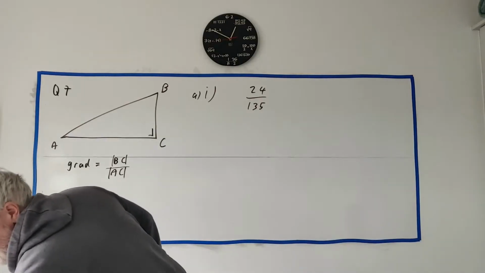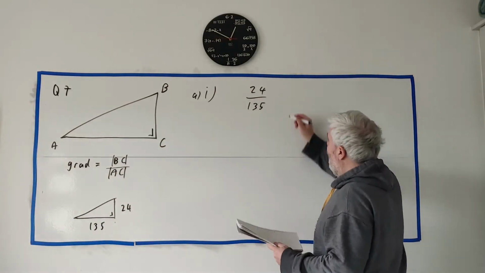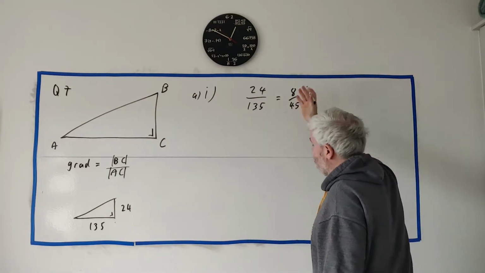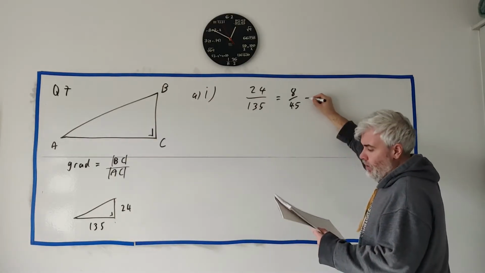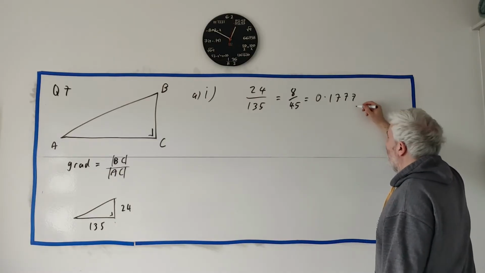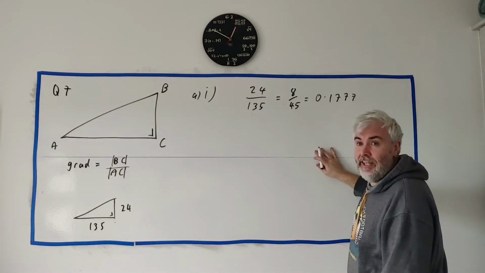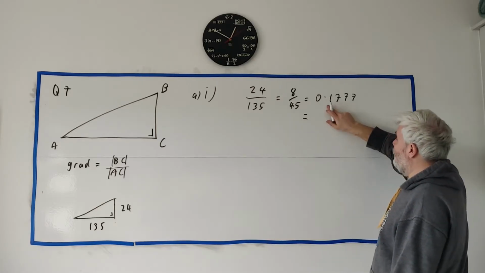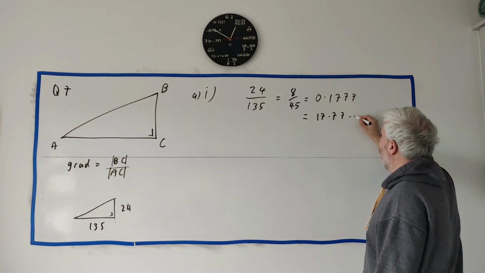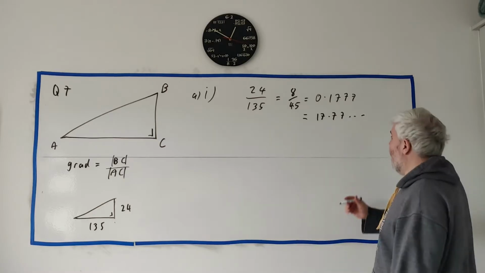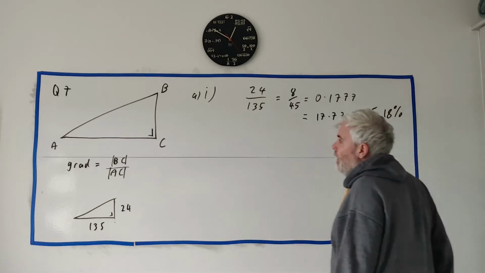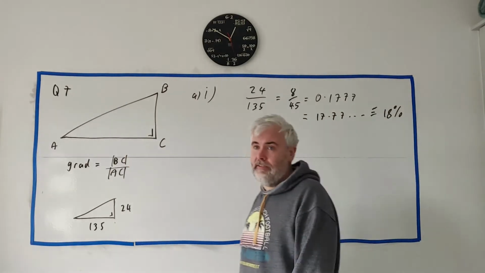And that's pretty much it. If you put that into a calculator, you get a few answers. Only the last one I write here is going to be correct. You get 8 over 45. That's usually okay as an answer. You get it in a decimal form, 0.1777, stay going on. That's usually okay as well, but they wanted it in a percentage form. So to get the full marks here, we need to change this into a percentage. Just multiply by 100, so it's 17.77 stay going on. And they wanted to round it off to the nearest percentage. So we'll say it's roughly 18%. So the gradient of this road is 18%.